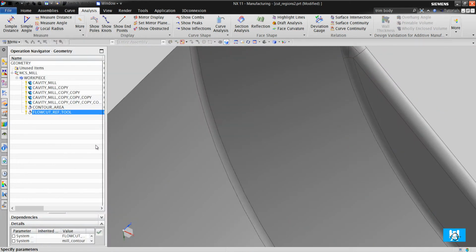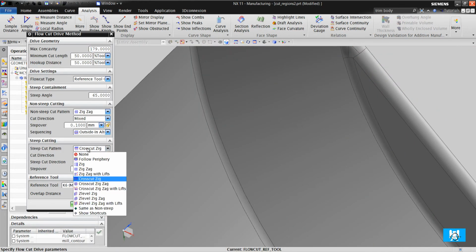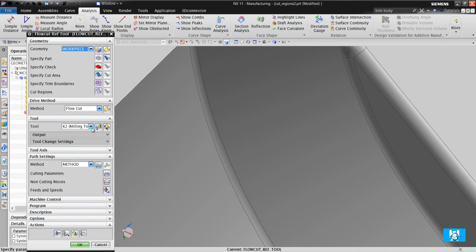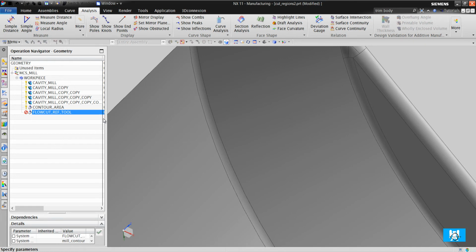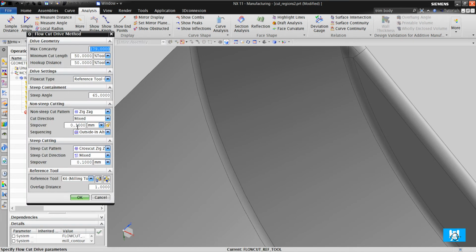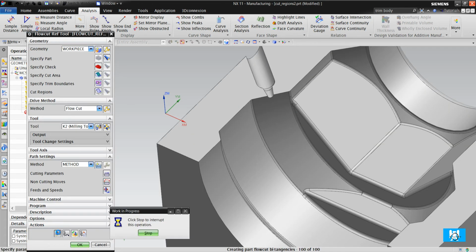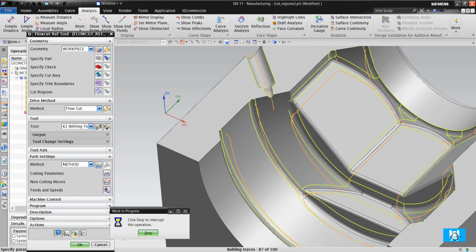We can change it. Crosscut, zigzag. I don't want to wait for it. When I change it to crosscut zigzag, I will have better toolpaths.